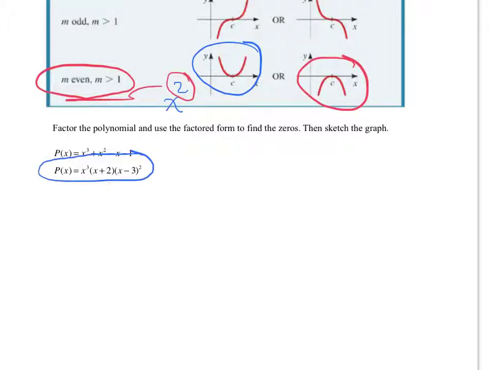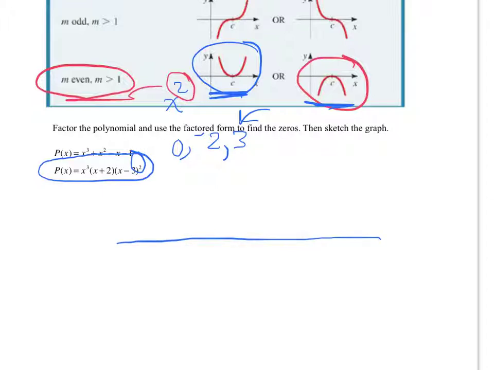Now, this one's already in factored form, which is good because you can easily identify the zeros. The zeros are 0, -2, and 3. And we notice that one of them, 3, is a zero of multiplicity 2. So we're going to have one of these behaviors near where 3 is on the x-axis. So let's make use of that. So the zeros are at 0, 3, and -2. My 3 zeros.